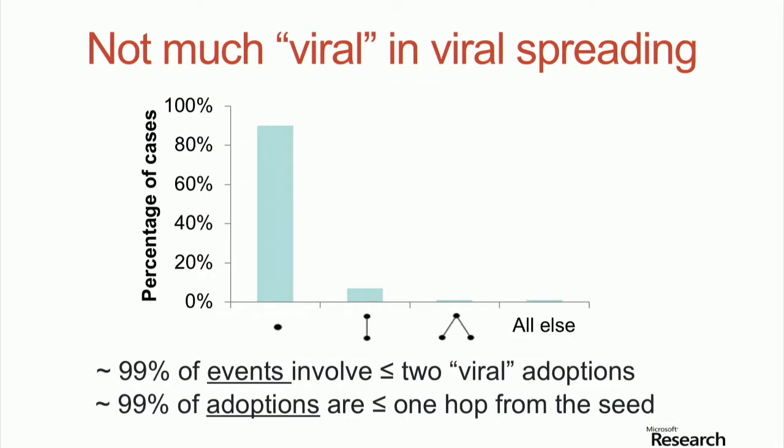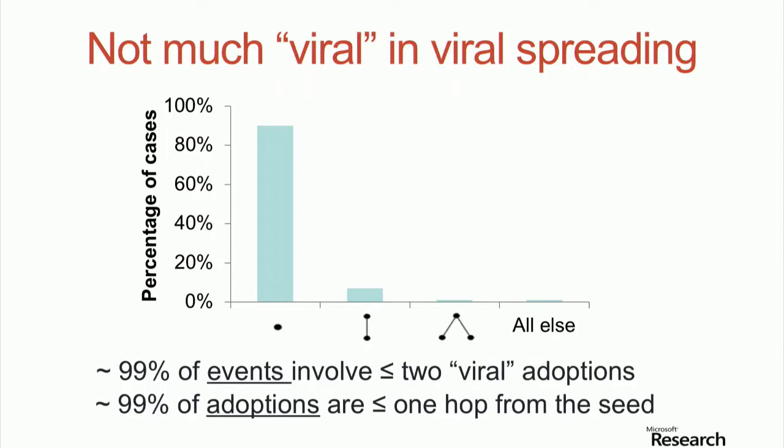And that led us to further aggregate the data. So now this is showing all of the data put together. Across all six domains, we can conclude that about 90% of the time when somebody introduces a potentially contagious thing into a social network, nothing happens. 8% of the time you get one additional adoption, 1% of the time you get two additional adoptions, and 1% of the time is everything else. So in effect, everything you've ever heard of, every successful diffusion event, every cat video, hit song or whatever, all of those events fall into this tiny blue bar on the right here.